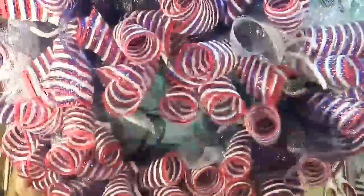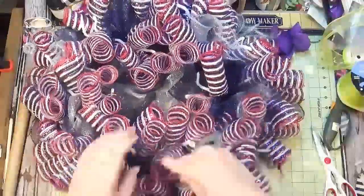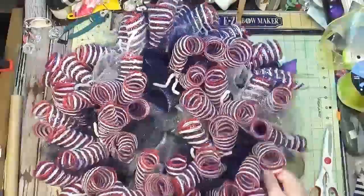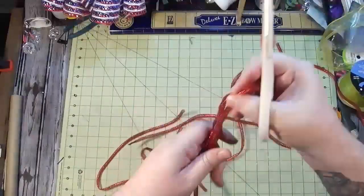Let's see, looks like all of those are in there, and things need to be moved around because you can see there's some bare spaces, but I do try to touch this as little as possible because it sticks to everything. It frays, it pulls, it snags.